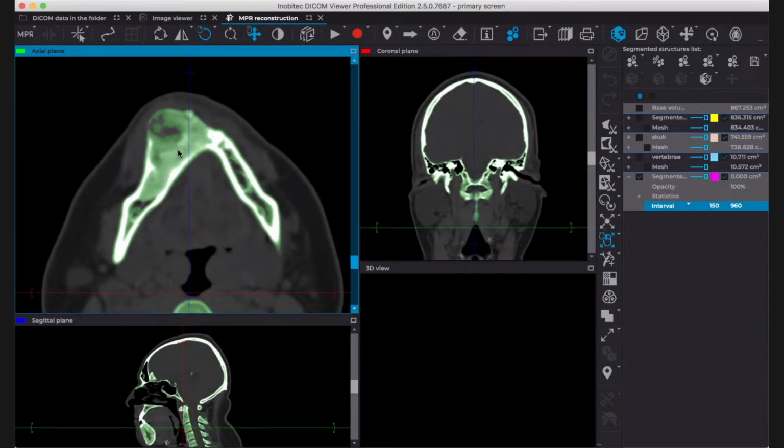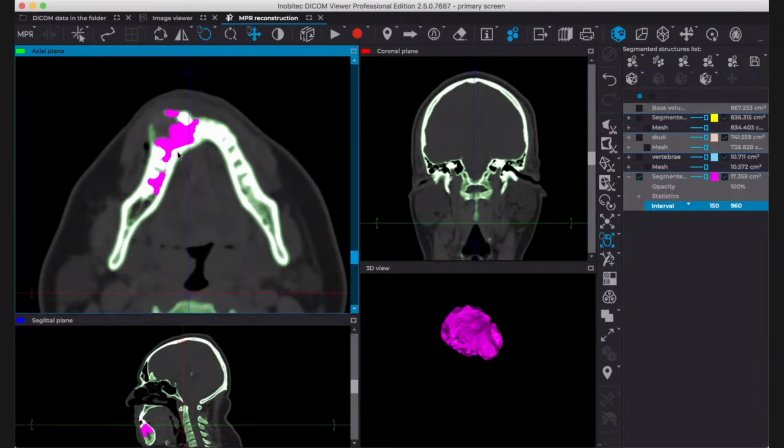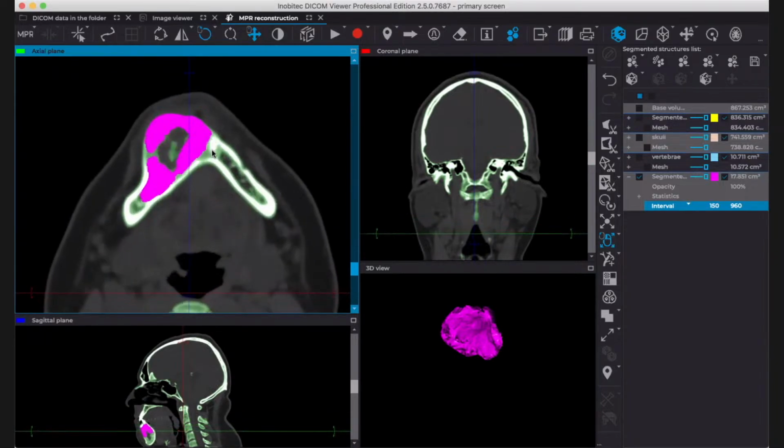This tool allows me to click over a part of my mask, and just dragging it down, it will color everything that I want to be part of my model. So you have to check that everything you want to be included on this 3D model of the lesion is included.